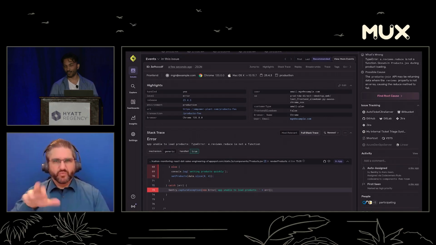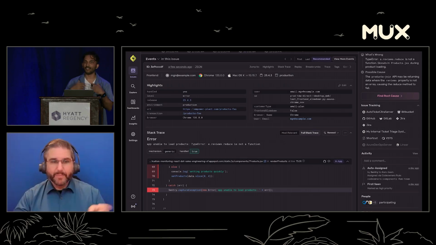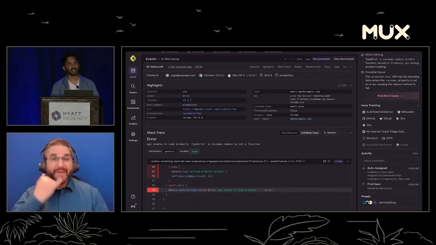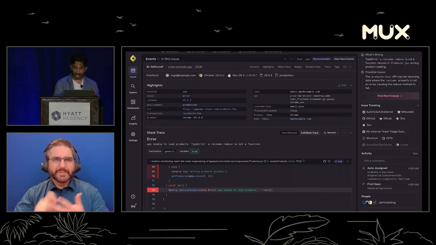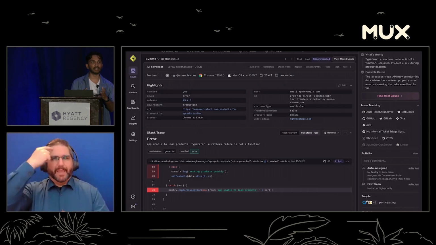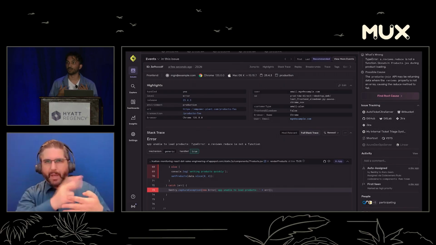And so hopefully you've all seen this by now. This is the Sentry UI, where if you get an error thrown in your production app, you get this alongside the stack trace and useful details. But let's keep that stack trace in mind. It's really important to have this when you're debugging things in production, so stuff that's actually happening to your real-life users.